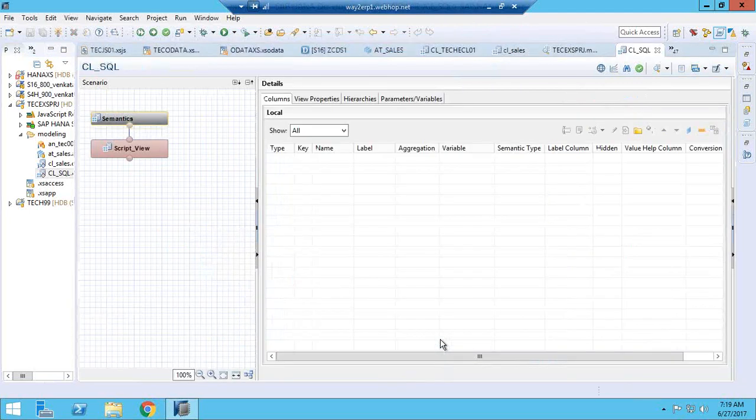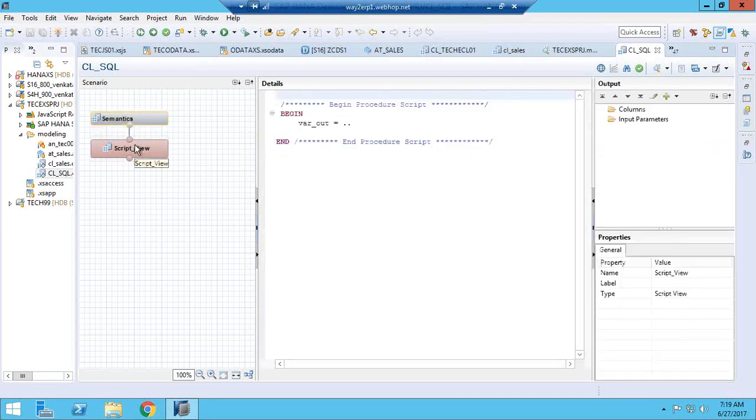Okay, this is script based. So here you have to write the script.